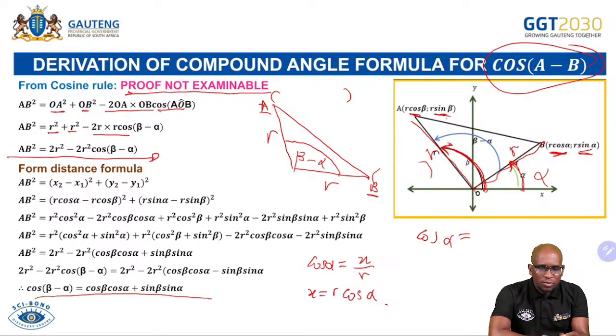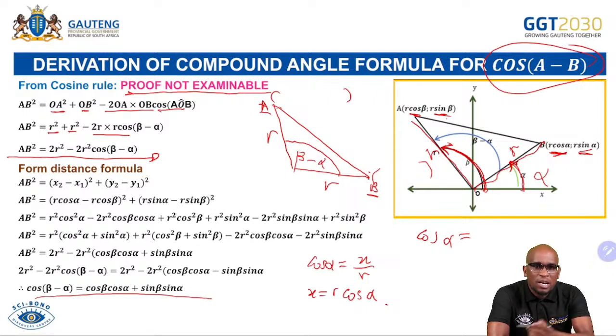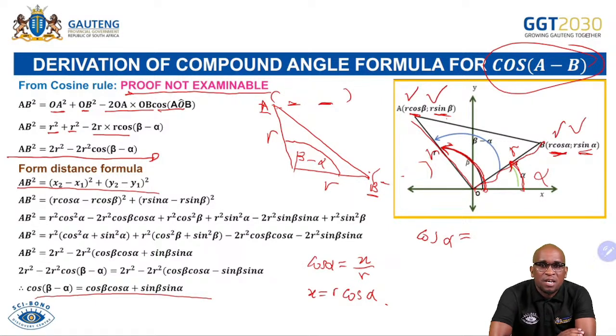Now, similarly, remember you can determine this length of AB using the cosine rule. However, one can also use the distance formula to determine the same length. Now, what are we going to use when we use the distance formula? We're going to be using this set of ordered pairs, those coordinates there.